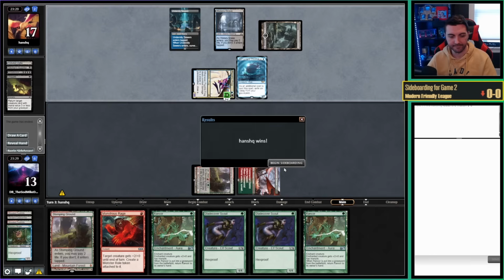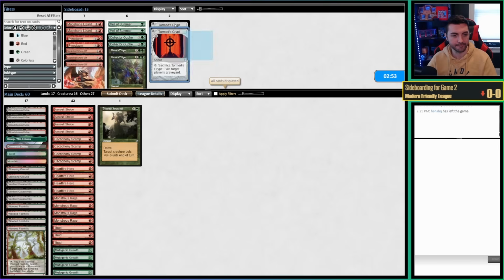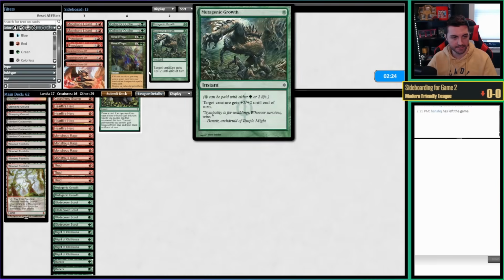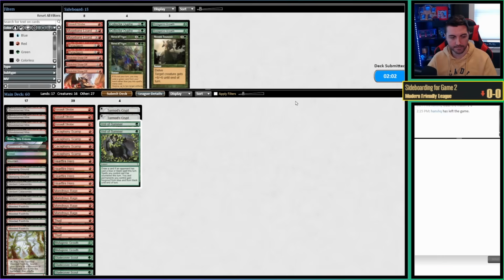Yeah, we're not beating this start. Even with Monstrous Rage, even if we kill this, they go Aberrant, it'll be closed, but not really. Alright, so against Reanimator, we have Tormod's Crypt, bring in the Veils, take out like 2 Mutagenic, Become Immense, and Strobe. Alright, on the play.